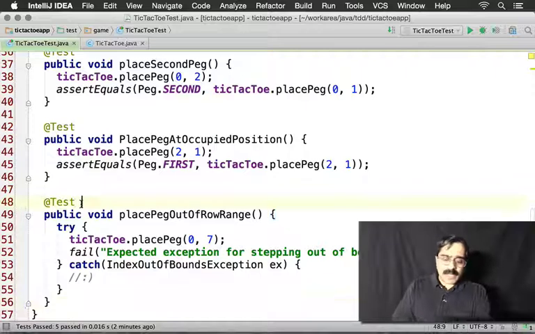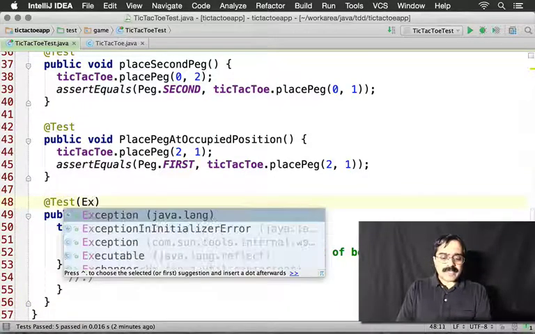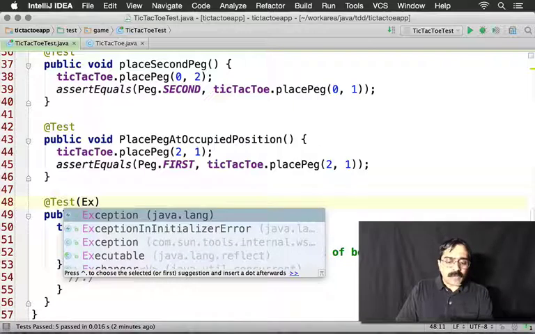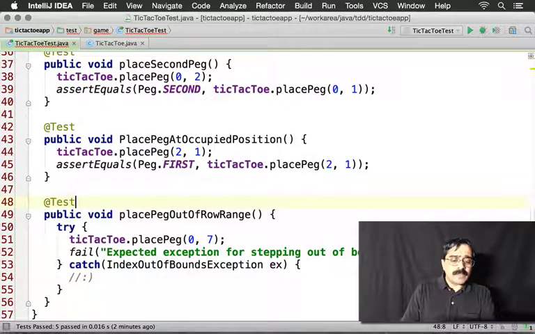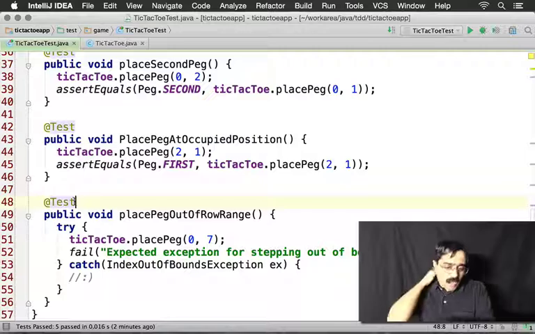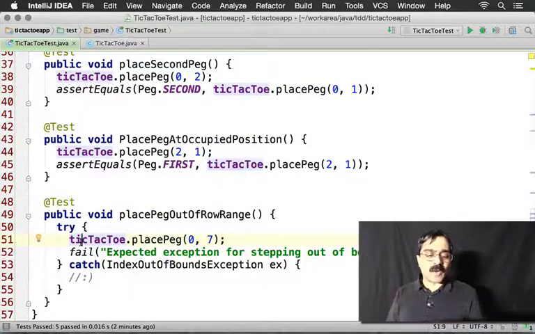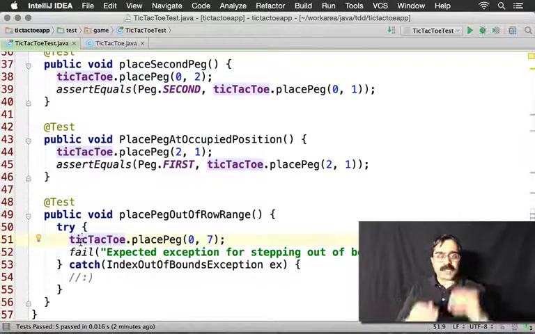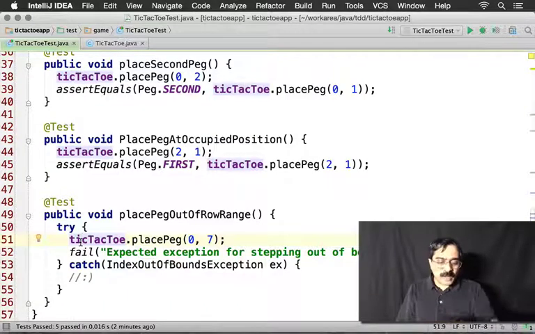Now, some of you may realize there are other ways to do this. For example, you could say expected exception, and you could specify what exception to expect. I prefer not to use that notation because you want to make sure the code that's throwing the exception is actually the code that's throwing the exception and not some other setup method you're calling within this.